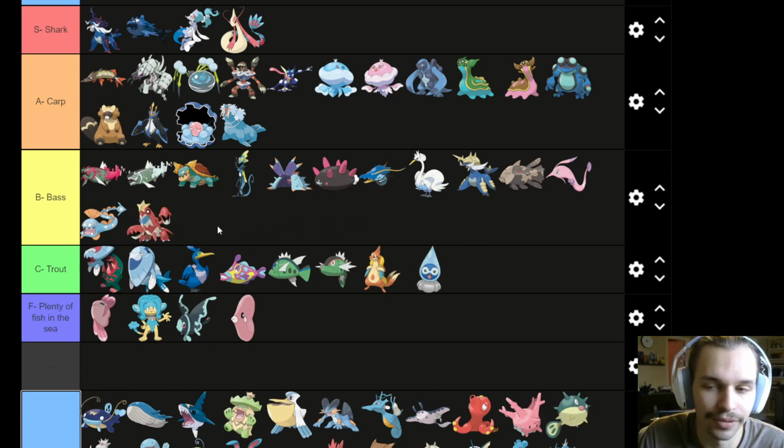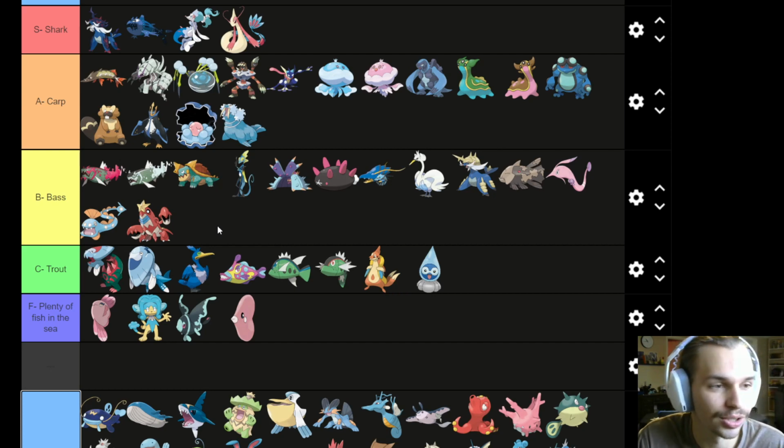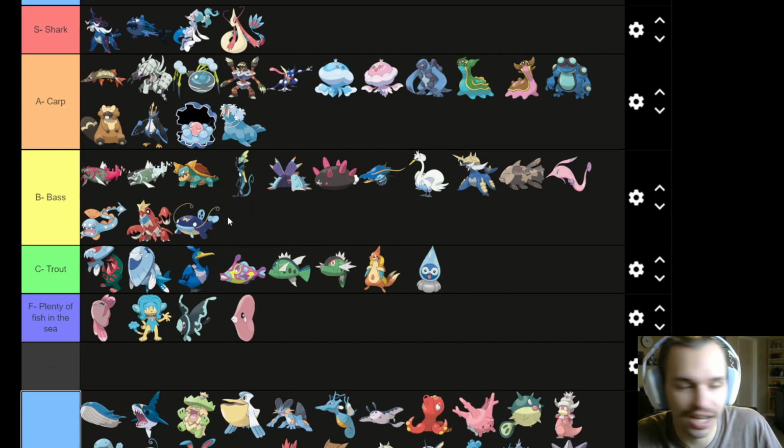It can be a very scary offensive water type. It's just too slow for me to love it, and not really that bulky. So it can do a lot of damage, I just don't love the stat layout really. I think there's just better picks, so I think B is like good, but there's something better. That's where Crawdaunt lies.